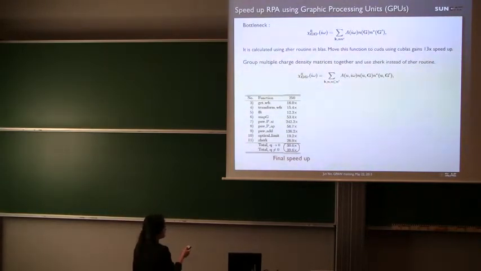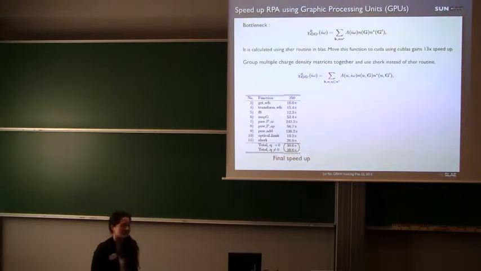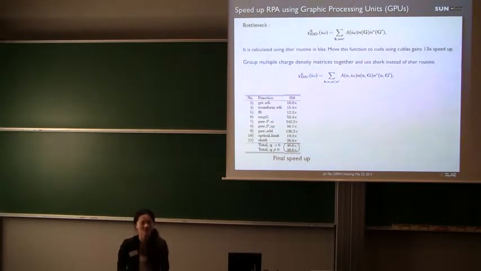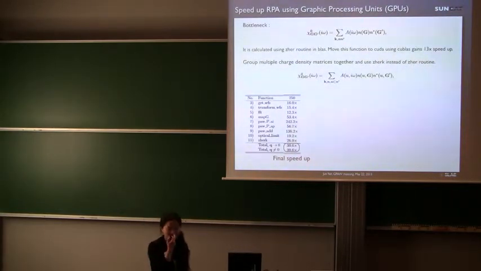So after I applied this to the CPU as well, we finally achieved a speedup in the CPU code of 30 times. And the GPU code is 40 times on top of that. So right now the GPU code is around 1,000 times faster compared to what we had in trunk, because I didn't optimize trunk; it's still down here in the CPU part.